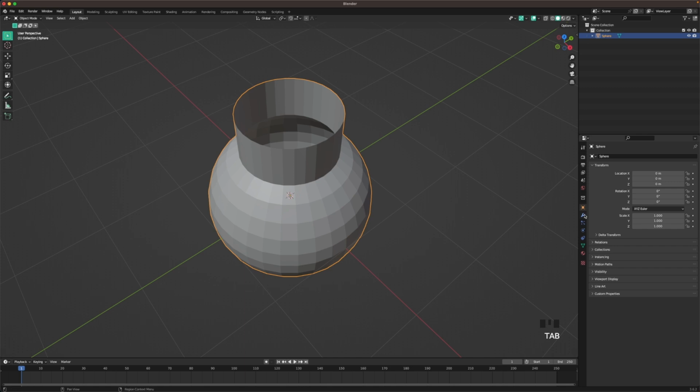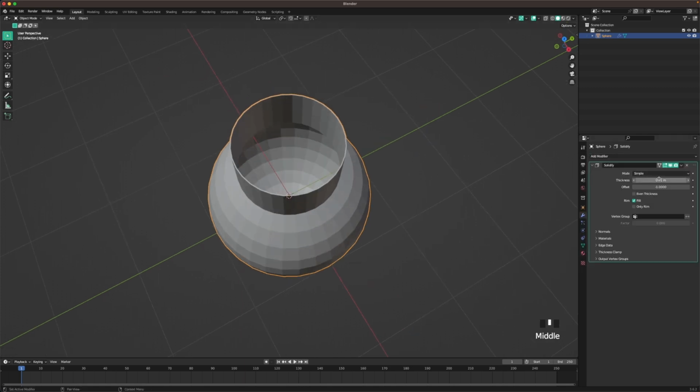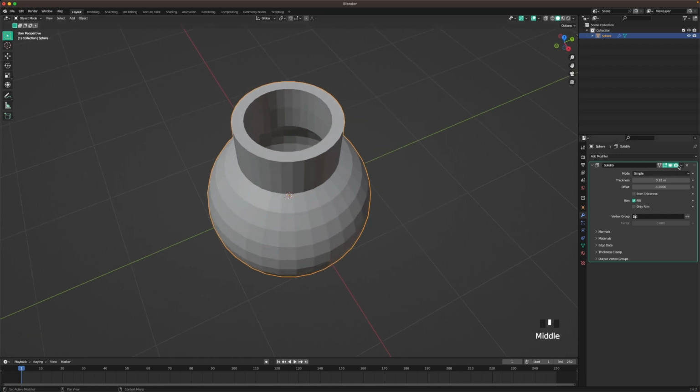Leave edit mode, go to your modify tab and add a solidify modifier. Here we're gonna change the thickness, and I think I like 0.12 as a thickness. Then select the drop down and click apply.